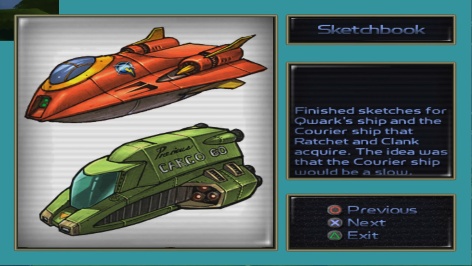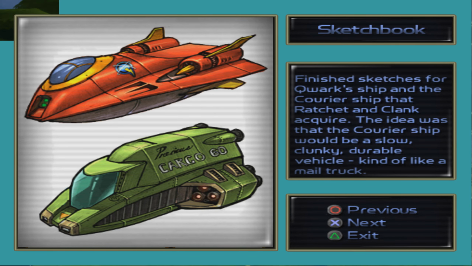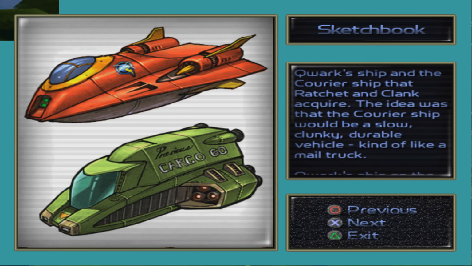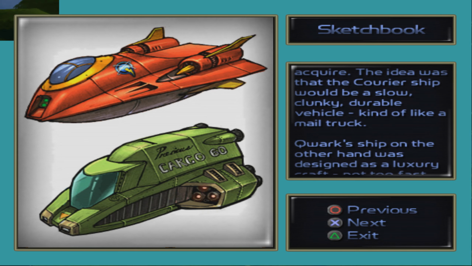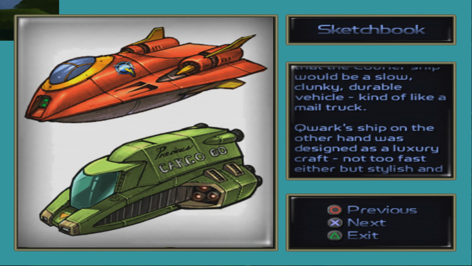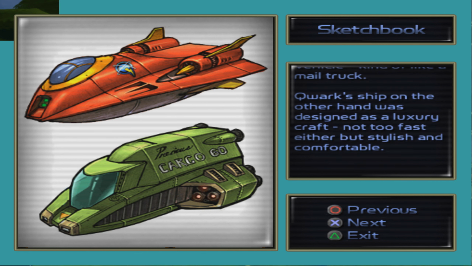Finished sketches for Qwark's ship and the courier ship that Ratchet and Clank acquire. The idea was that the courier ship would be a slow, clunky, durable vehicle, kind of like a mail truck. Yeah, I could see that. Qwark's ship, on the other hand, was designed as a luxury craft. Not too fast either, but stylish and comfortable. Like, you know, most rich people would put in.